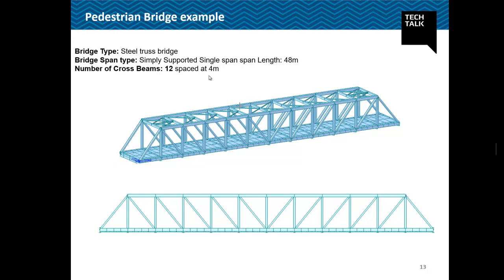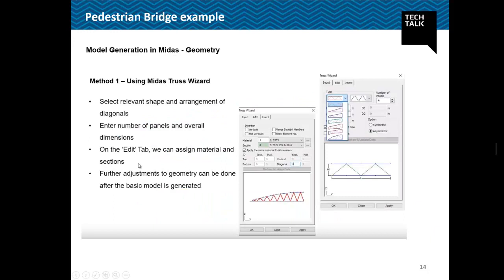While creating this geometry, there are basically two ways. One is the basic way where we create the nodes, and from nodes we create elements, the nodes and element approach. But what we are going to discuss is an easier approach, which is creating the structure using the Truss wizard. This is the speciality of Midas. We have different wizards to create the geometry.